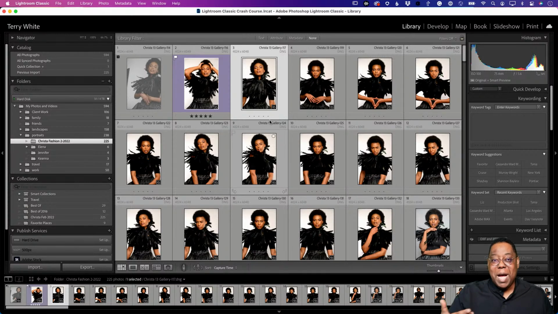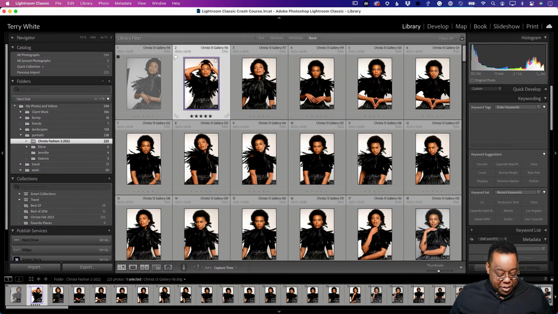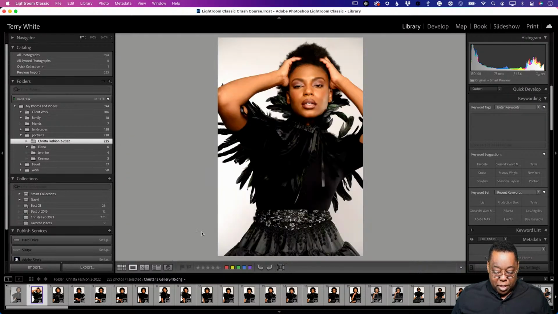Now, let me tell you my method, and then hopefully you can see how to create your own or use mine. If this were a photo I liked, let's give it 0. Let's unflag it, and let's take the color purple off, which I'd have to do manually.